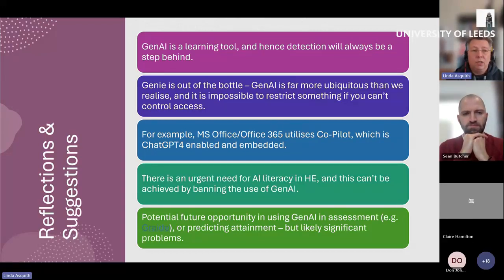And I think, so there's a program called Grade that argues that it can grade your assessments for you, and that would free up all your time to be an amazing researcher. I don't think that's the answer at this point in time, but I think there'll be potential future opportunities for using generative AI in helping us assess and the way we assess, rather than doing the assessment for us.